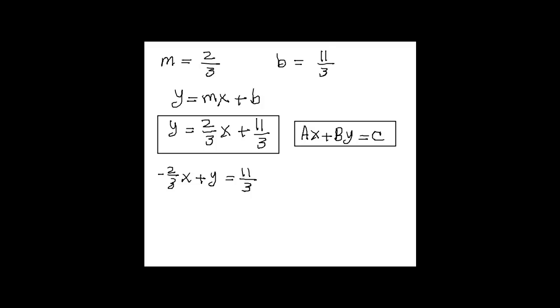So you need to multiply each term by 3 to eliminate the fraction. So you get minus 2x plus 3y is equal to 11. And that is the standard form. If somebody asks you to write the final answer in standard form, that's what they mean. Because you might get these questions for the final exam, which come from the department, and they may ask you to write the final answer in the standard form, not slope-intercept form. So you should know what it is. Can I see a check box next to your name if you can follow this?